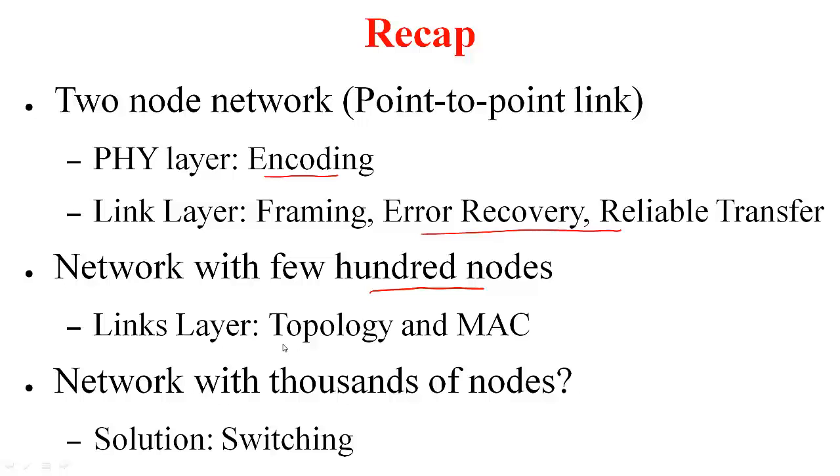In this context, at the link layer, we looked at the different types of topology as well as the media access control that is needed for these nodes to access the media for communication. So in this context, we saw that there were certain restrictions in expanding the span of the network. For example, in Ethernet, you cannot go beyond a few hundred meters depending upon the technology, and you cannot have more than 1024 hosts, and even in token ring you cannot have more than 250 hosts.